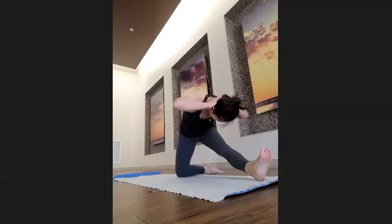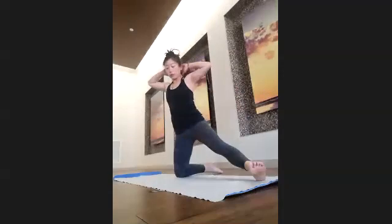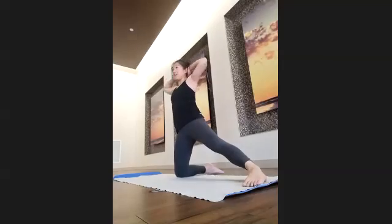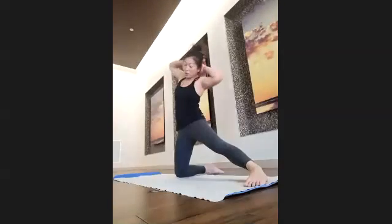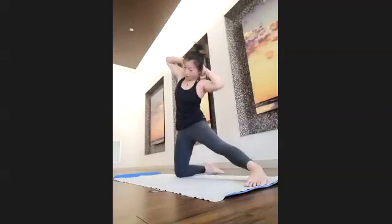Breathe here for 2 and 1. Lift up your torso, drop the left toes down. So on this side, the knee that's straightened for 5, 4, 3. Can you go a little bit deeper for 2? Last one, a little bit deeper for 1.